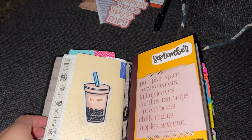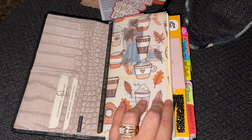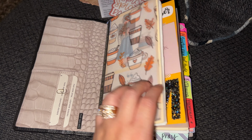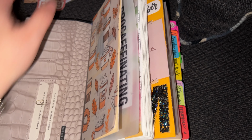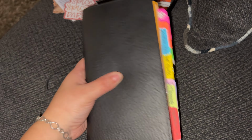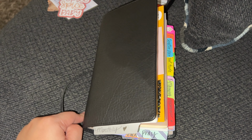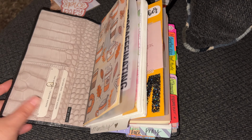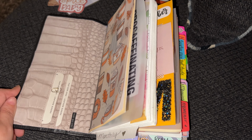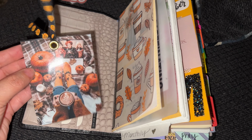I told myself I'll just move in October, right? But then I was like, you waited all this time. Why not just move into it and have fun with it, and then maybe use it for September, October and November. Maybe use it for the whole rest of the year. Who knows?